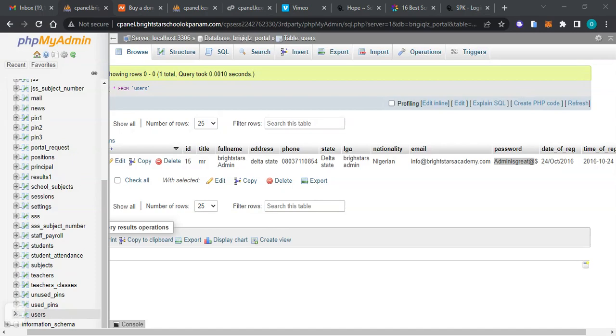I want to show you guys something very important about the school setting. As an admin, you can come here and disable the scratch card pin. There's a pin generated on the database that each student can have. When you come here, you can enable the pin to make students log in. Now I've enabled this pin for a student to use to log in, and each pin can be given to each student by the admin manually.